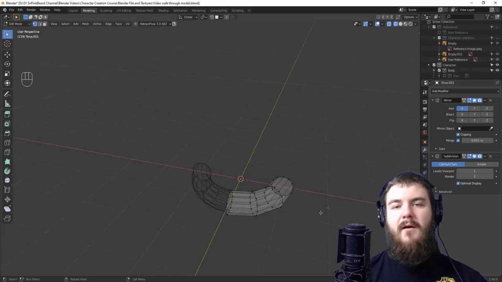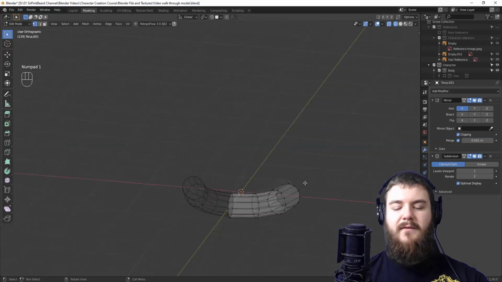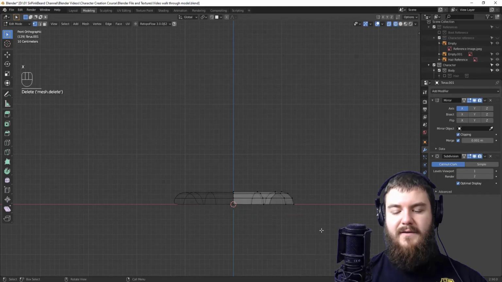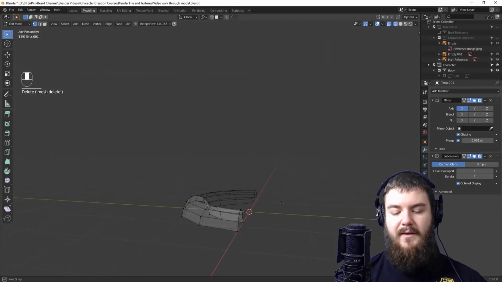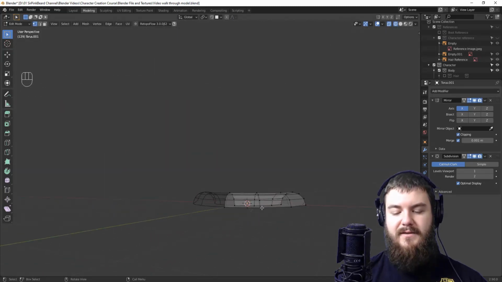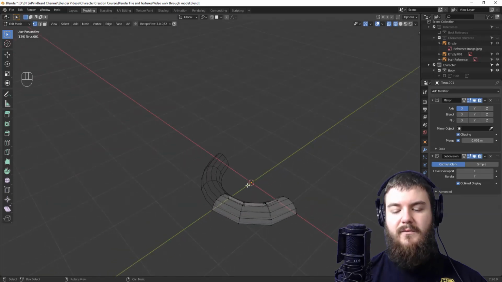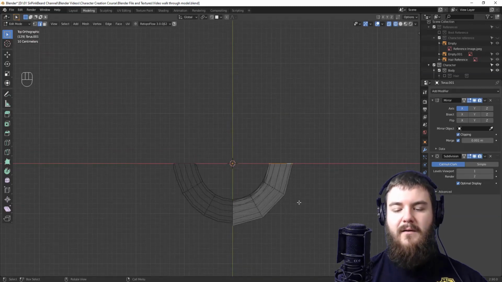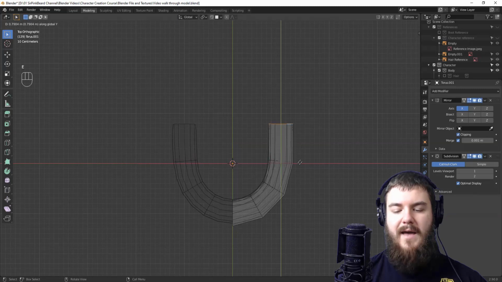So turn clipping on for the mirror modifier so that way our vertices don't pull away from the center, and then look at the teeth from the front. And also delete the bottom half of the teeth here. So what we should end up with is a half pipe that is just the top half of the torus and only in one quadrant. Once we've got that done, it's time to actually make the adjustments for the teeth. So grab the entire edge back here and extrude off along the y-axis.